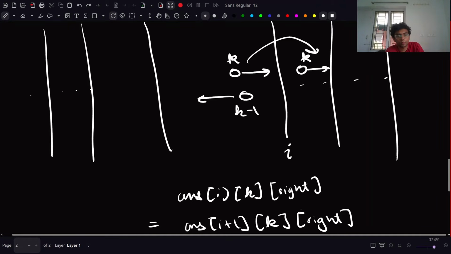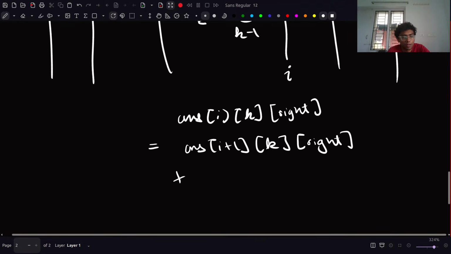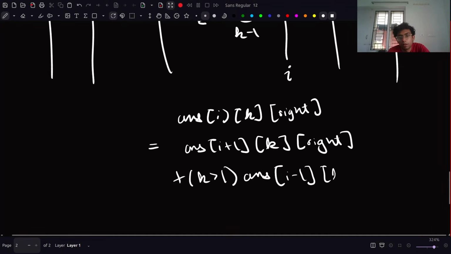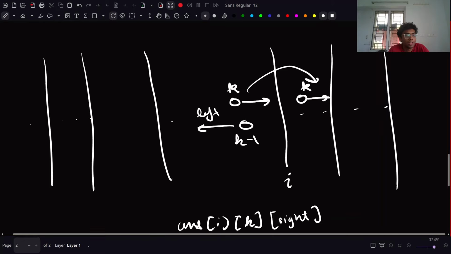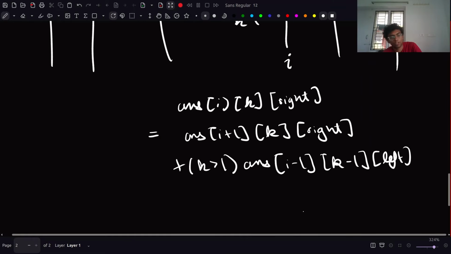Plus, if k is greater than 1 only. So assume that k is greater than 1, then answer of I minus 1, k minus 1 towards the left. So when a particle is coming from the left side, how many bounces type of things will happen?